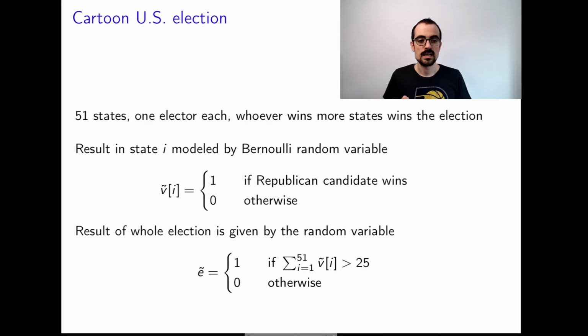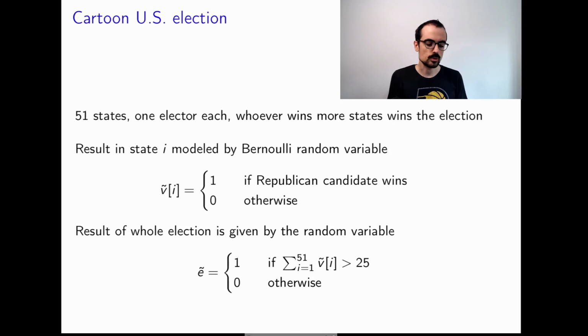Okay, so let's take a look at our cartoon United States election. We're going to simplify everything so that we can do some math and illustrate the important points. Obviously, estimating a real election is super messy. There's a lot of details that you need to take into account. We're going to bypass those details and just talk about this important point about how independence affects things.